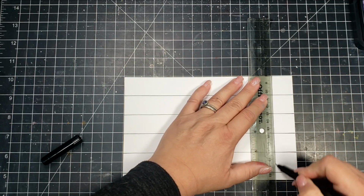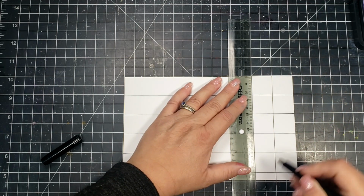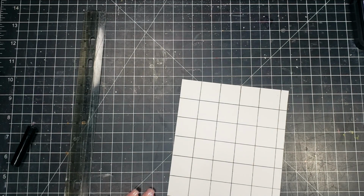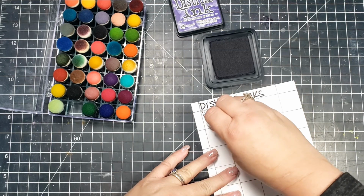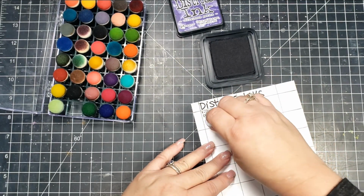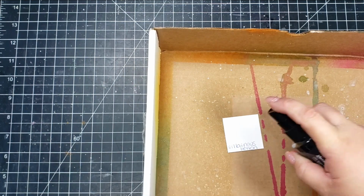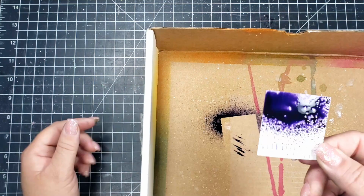And then I also am going to swatch out one of these sprays that I have, and it is the Distress ink in the Villainous Potion as well. And for the spray, I use little cards that I have cut 1 3/4 by 1 3/4, and that I have found is the easiest way to swatch my watercolor powders and sprays, just because they can be swatched separately from everything else, and the spray doesn't get on anything else but that one square.